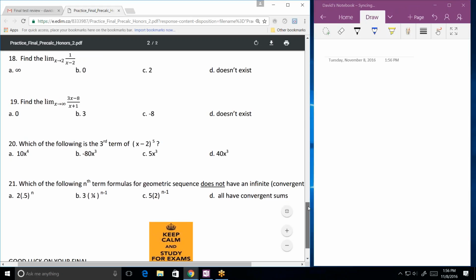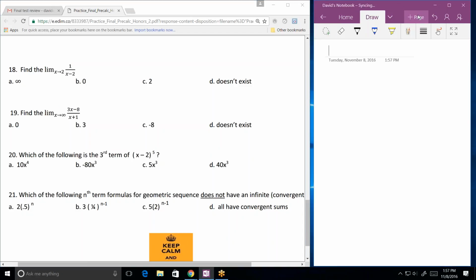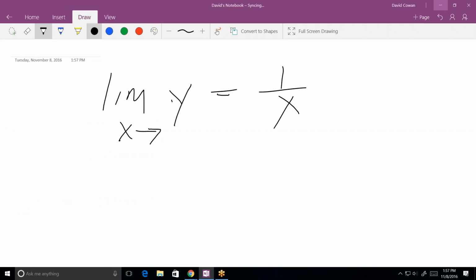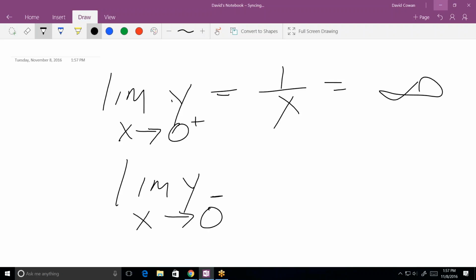Now, let's talk about this a little bit more. If I said this, what's the limit of this as x goes to 0? Well, first of all, as x goes to 0 from the right, what's the answer? Positive. Everything's positive. If I'm approaching 0 from the right, then I'm talking about positive numbers. What's the limit of y as I approach 0 from the left? Negative infinity. They're not the same. Negative infinity is not the same as positive infinity. In fact, that's as far apart as two numbers can get. So the limit at 0 does not exist.